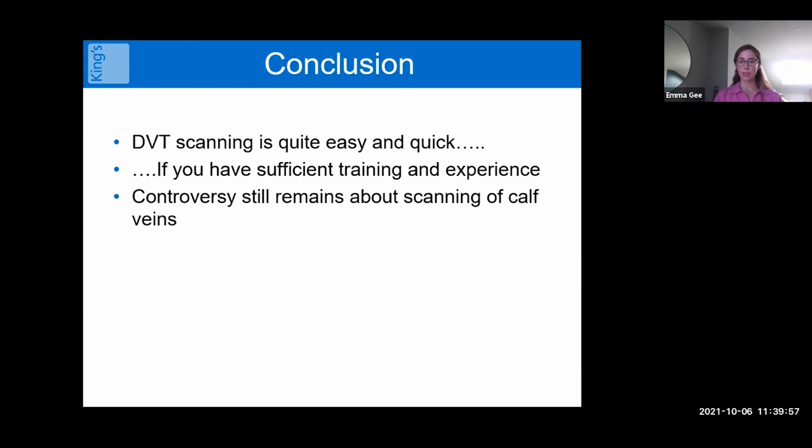Yeah, I can't think that we've seen that, and I think that's where the DVT service or whoever looks after and manages these patients come in, because it's our job then to safety net those patients and explain that we haven't found a DVT today. However, if your symptoms persist or worsen, then you must make sure that you re-present. So yeah, thankfully, I don't think we've seen any of those.